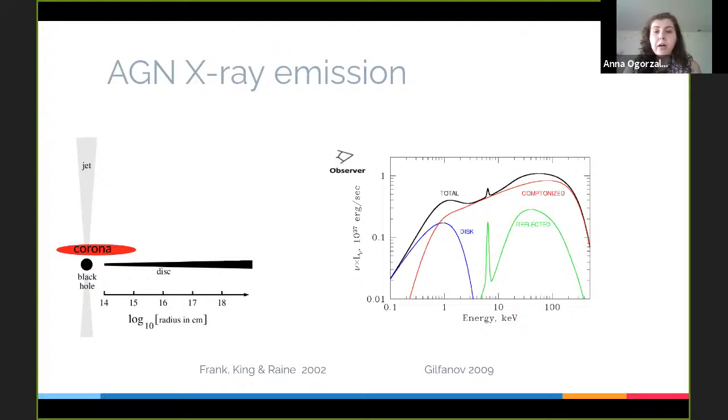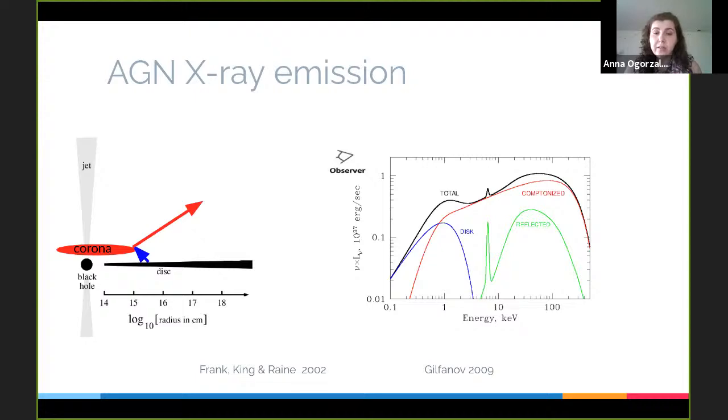And let's talk through how these emission components originate. So the accretion disk is rather hot, and it emits optical and UV photons, which reach the observer. This is the disk component that is shown in blue. And some of these disk photons, however, will be emitted towards the hot electrons in the corona, where they will be scattered via the inverse Compton scattering process to high energies. What I mean by that is that the disk photons will gain energy from the corona and have higher energies than originally. This is the red component, the so-called Comptonized coronal power law, and is typically the dominant component of X-ray AGN emission.